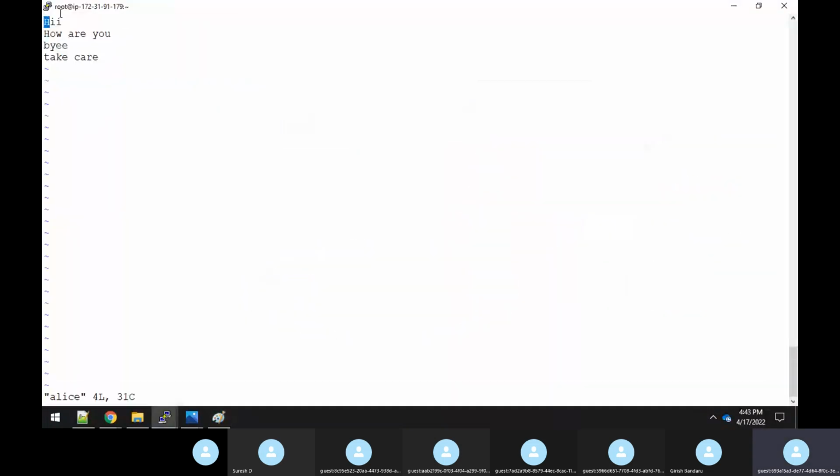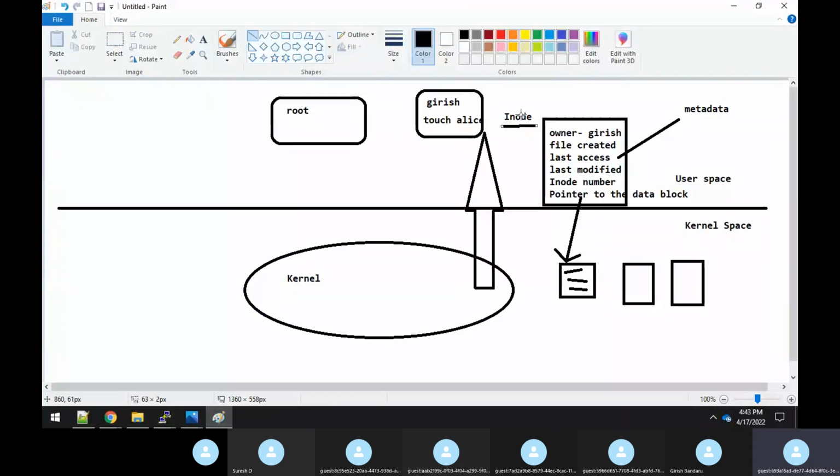It means that whenever I'm doing an operation on the file, the operation is happening in the inode. Yes, it is happening in the inode. Now, why is this inode there? Whenever you create a file, suppose you're creating a file, touch Alice, how will the kernel know about that file? Kernel doesn't understand the name Alice. Kernel can do an operation on the file only with the help of an inode. Without an inode, kernel doesn't understand any type of file.